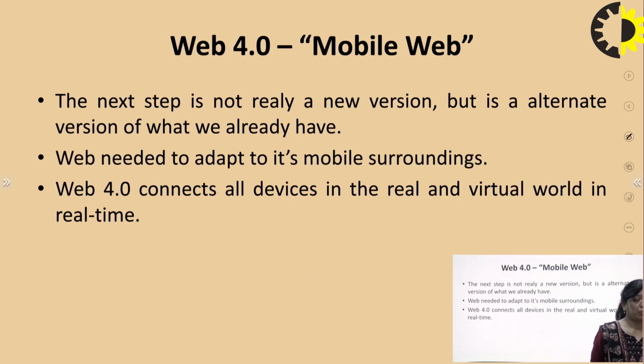Web 4.0 is basically used in the mobile web. The next step is not really a new version, but an alternate version of what we already have. The web needed to adapt to its mobile surroundings, and Web 4.0 connects all devices in the real and virtual world in real time.